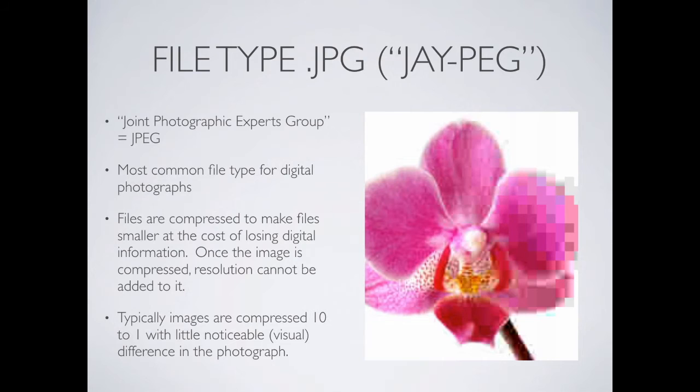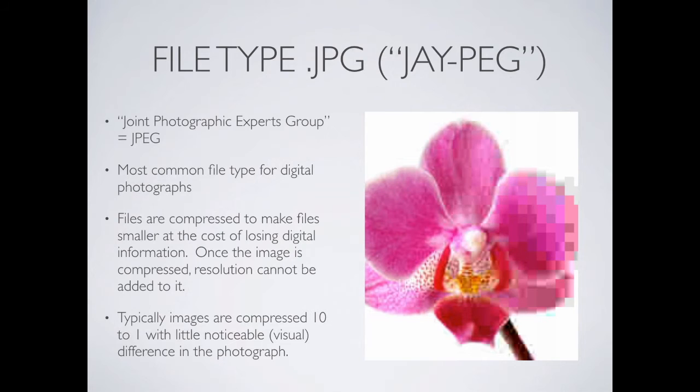Okay, so let's talk a little bit about file types. You guys are probably all familiar with a file type called the JPEG. It's the most common photographic file type. The fact of the matter is that it is a lossy file format. So it's kind of like an MP3, where we take this nice audio file and we strip out the stuff that you can't hear. In a JPEG, we do the same thing. We strip out some of the detail. Right? So it's not quite as good, but it's generally decent.